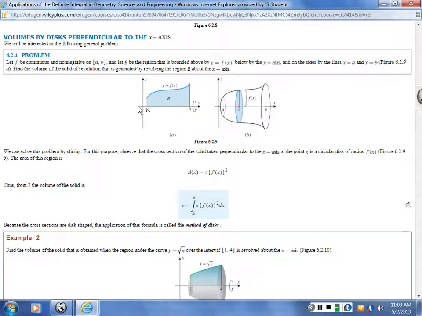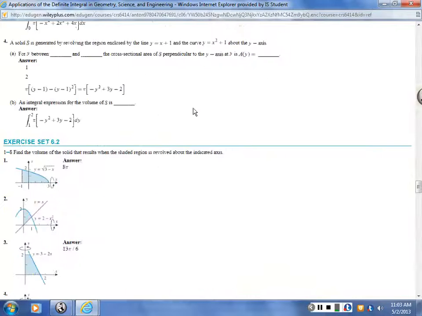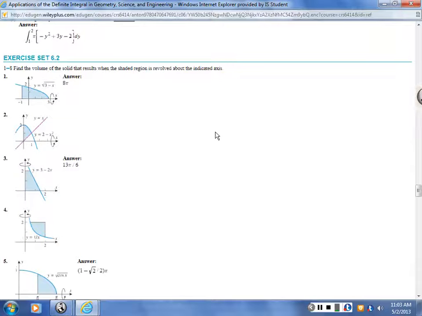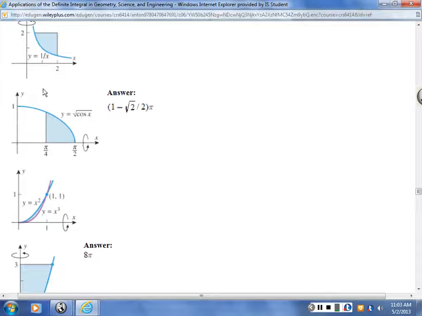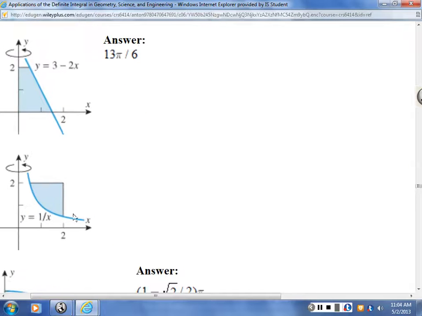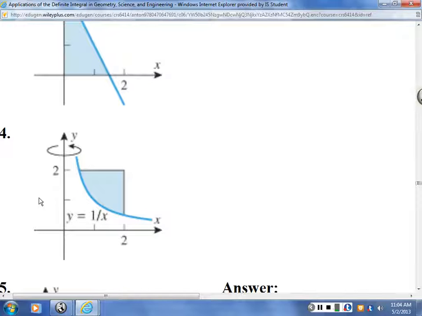We did plenty of examples in terms of the x-axis, and now I want to do an example in terms of the y-axis. So let's look at, did we get to number 4? I don't think we did in this section. Number 4 is part of your written homework, and number 4 is a washer with respect to the y-axis. So do you guys see that? If I revolve this around the y-axis, I get a washer. So this is number 4 in 6.2.